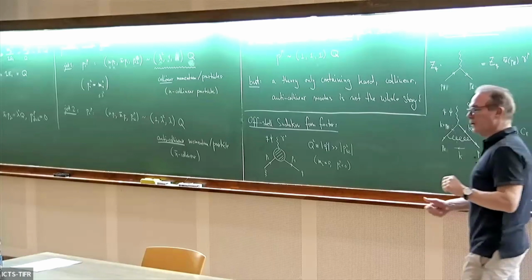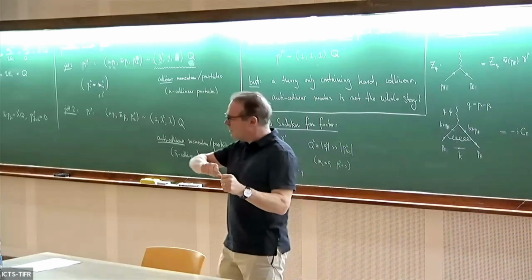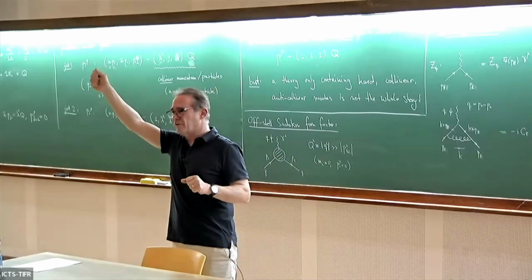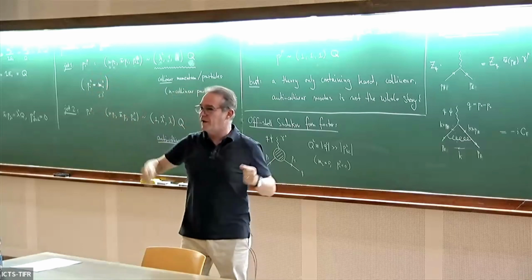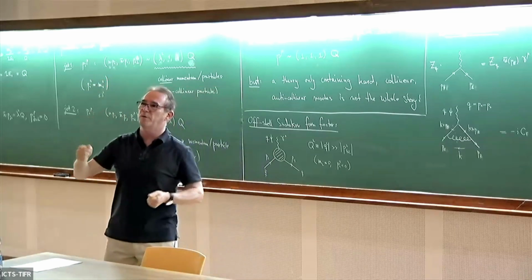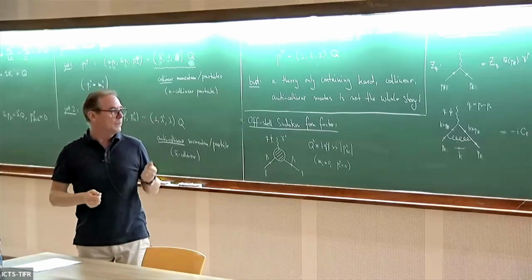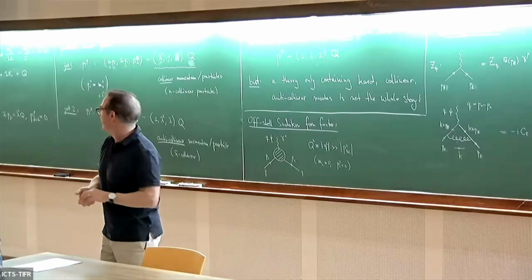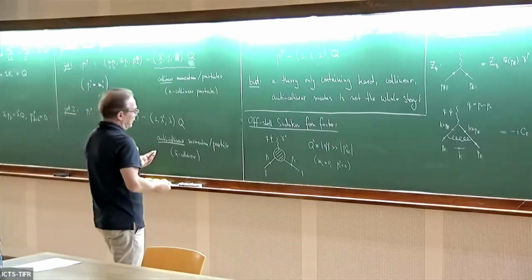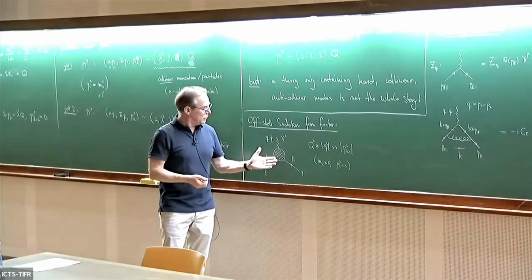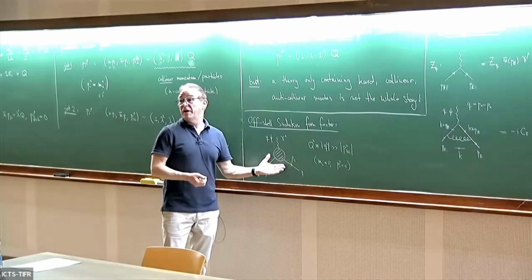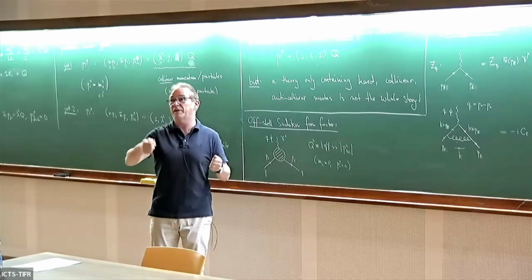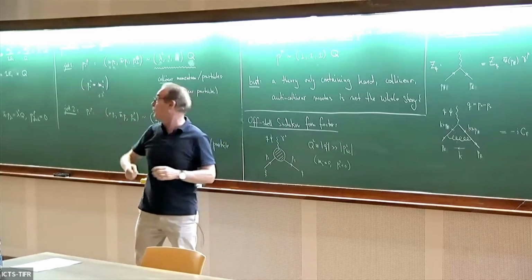So even though you may worry, well, but I integrate out to infinity, isn't infinity important, isn't that the region that gives the biggest contribution? No, at the end of the day, all that matters is where are the poles. And in a way, with this method of regions, we use that fact, right? So this integral, it turns out it has a pole that is determined by the hard region, and it has other poles determined by the soft region. So I split up the integral in a sequence of these poles.